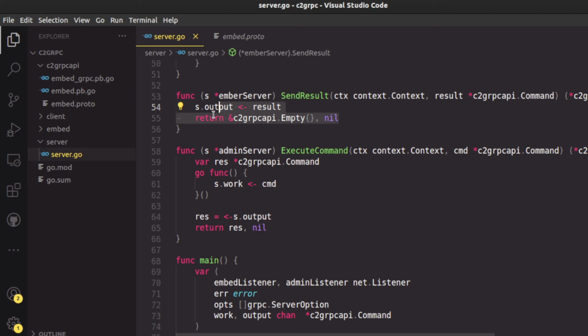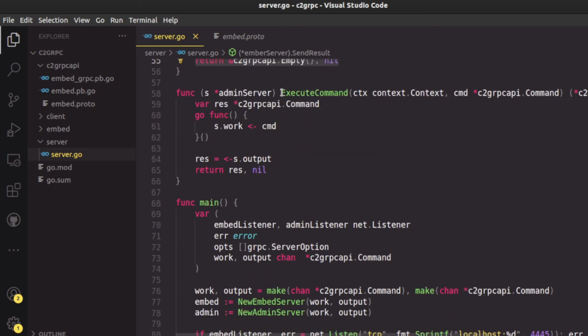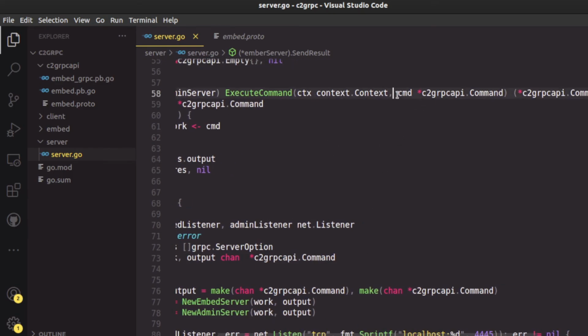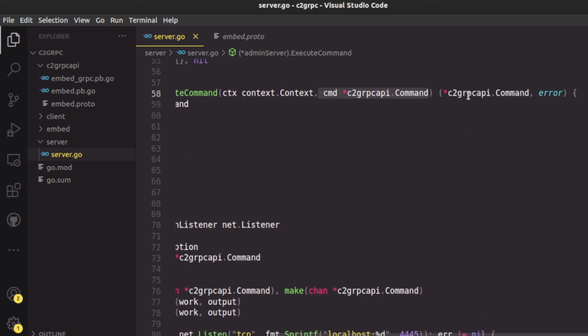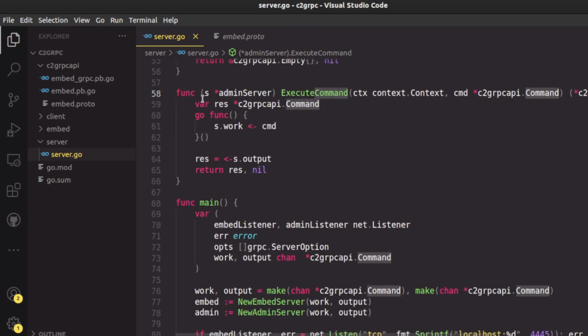So then we return nothing, an empty message, fine, and in the execute command RPC you can see we are taking the command as an input argument and then returning the command. So this input will have the work defined, and this will have the output. We create a new variable res, which is the result.